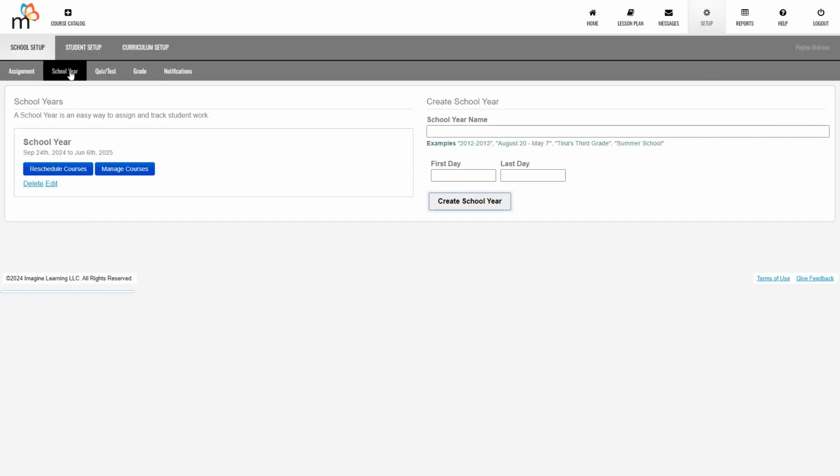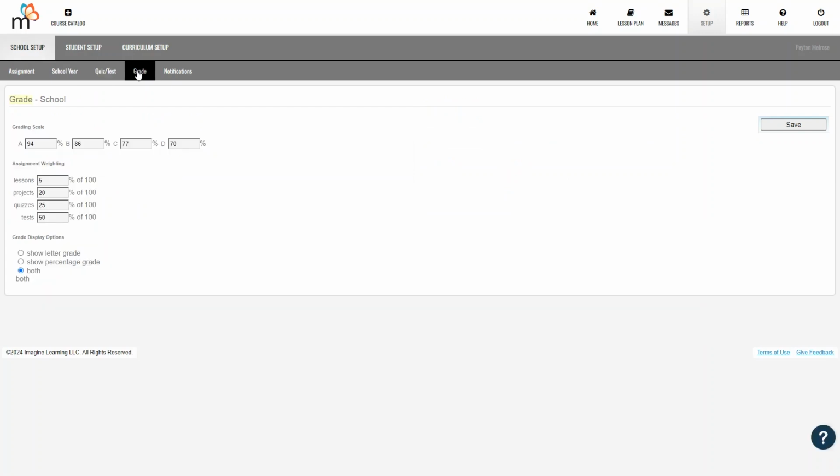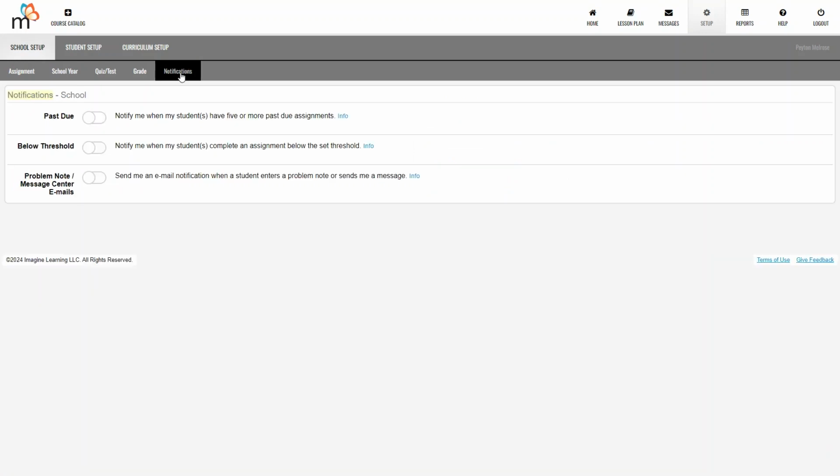Under School Year is where you can modify the dates for the school year you set up. Under Quiz Test, you can change some of the settings, such as whether they will get immediate feedback on their answers. Under Grade, you can change the grading scale and assignment weight. And you can set some notification preferences here.